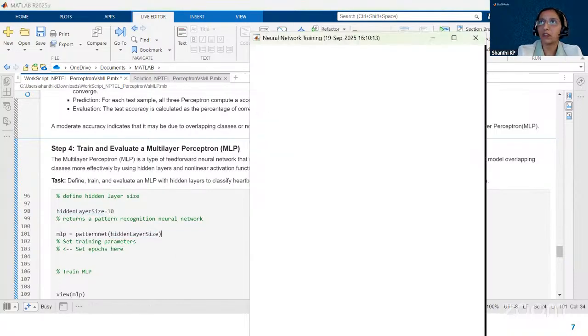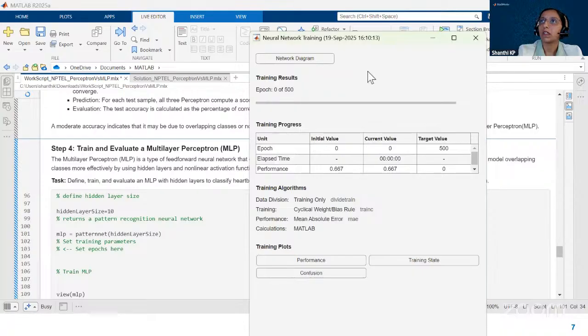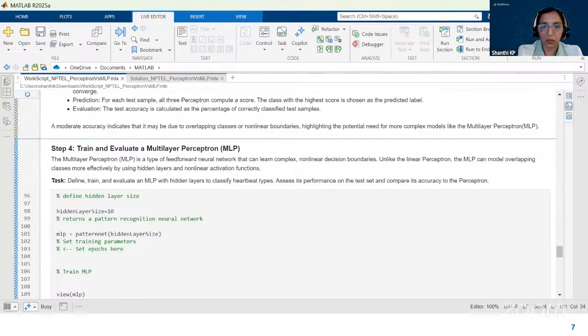This line of code returns a pattern recognition network, a feed-forward network that can be trained to classify inputs according to the target classes.